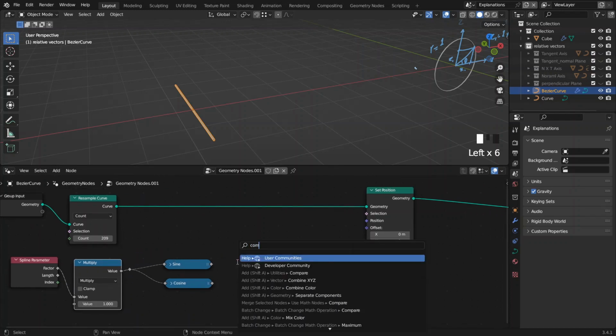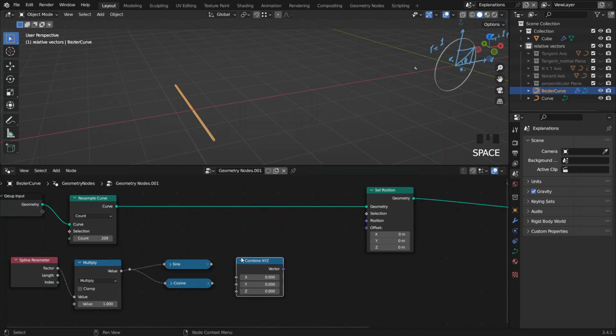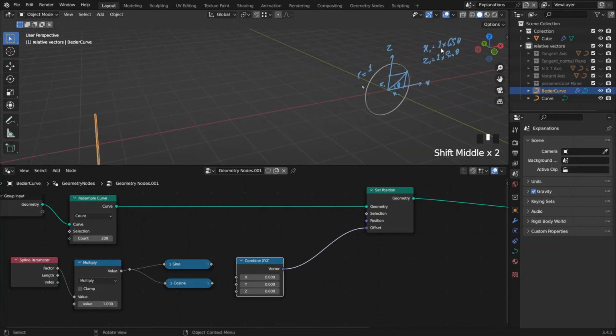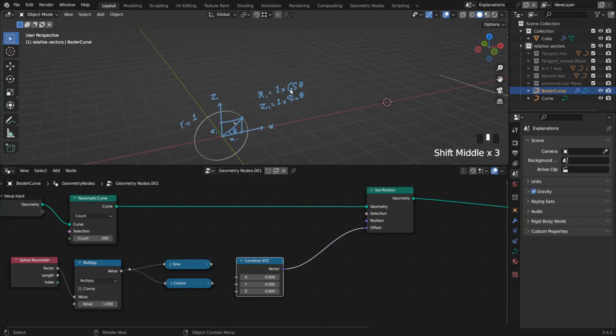Now use combine x, y, z and plug it to offset. And we said that x is cosine of theta, so we plug the cosine to x, and z is sine of theta.